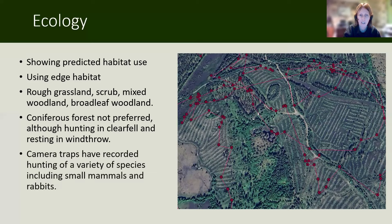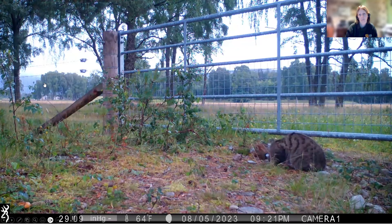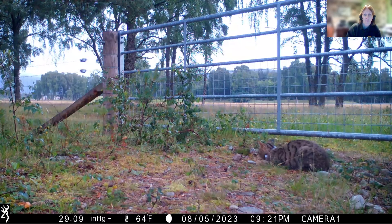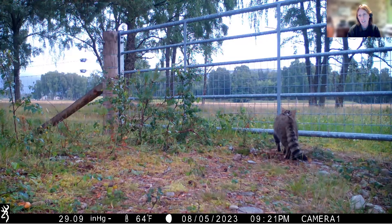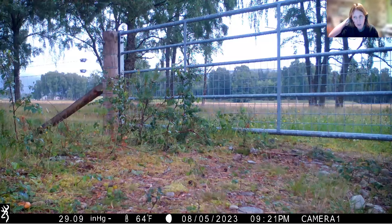Here's a video of one of them hunting — this was quite early on. She plays with that vole for about an hour and a half, which gets quite sad in the end! But they are all showing this kind of behaviour, and we were very pleased to see this because it was a concern whether they would hunt for themselves. But they have all proven that they are able to do that. We were also very pleased with the fact that they use latrines.